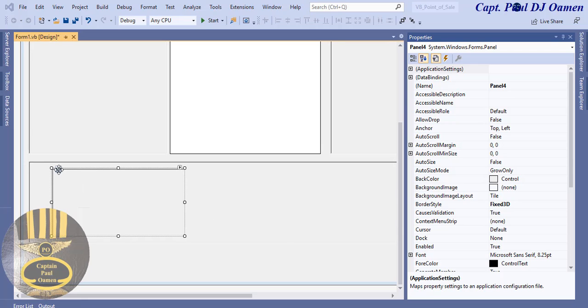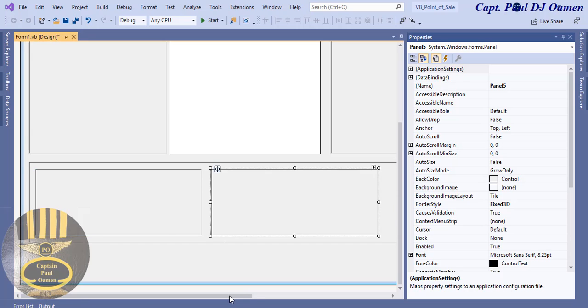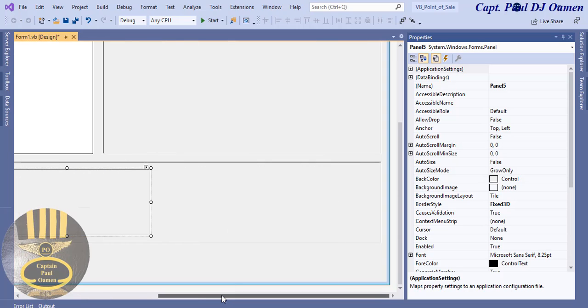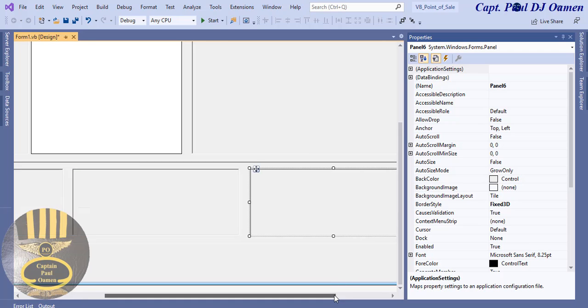At the same time, let's just copy this panel, bring it about that much, hold on to Control, copy, and I'm going to need one more of those as well. Let's copy it again, copy it here, there we go.